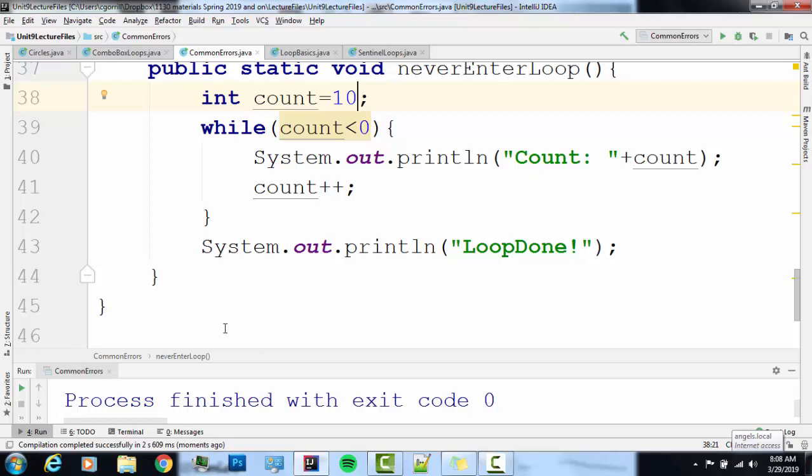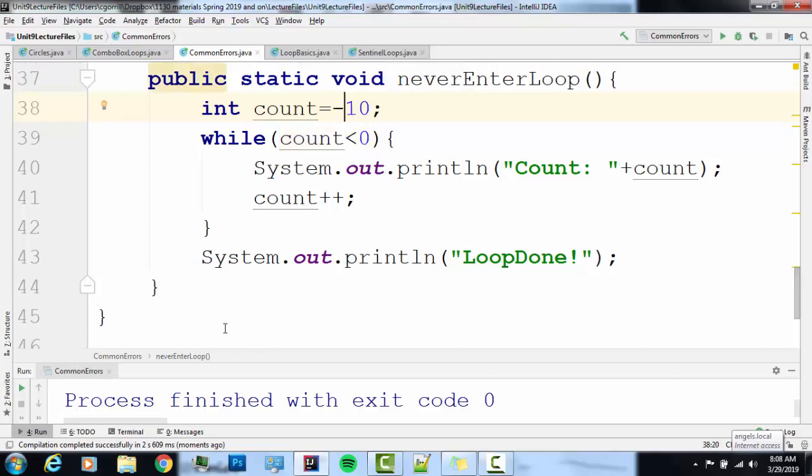There are several things that could have been wrong with this one. Count may have been initialized wrong. Maybe it was supposed to be negative 10 and then count upward towards 0. Maybe we had all kinds of things wrong. Maybe it was supposed to be while count is greater than 0 and then count minus minus. All kinds of problems could have caused this, but we did not get into the loop for whatever reason that is. Now, these are not the only types of errors that can happen. There are limitless numbers of errors with loops, and you're going to have these errors happen. And I still have them happen from time to time.